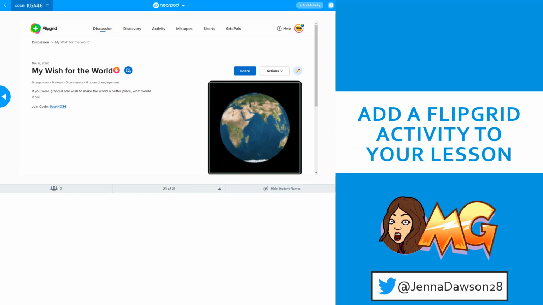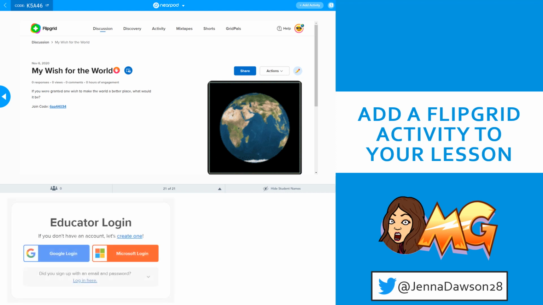Teachers can easily add their Flipgrid links into Nearpod and view or moderate the Flipgrid teacher dashboard within the Nearpod teacher view, all while students are responding in a Nearpod lesson. In order to use Flipgrid within Nearpod, you will need a Flipgrid account. This activity works only when using Nearpod in a web browser.